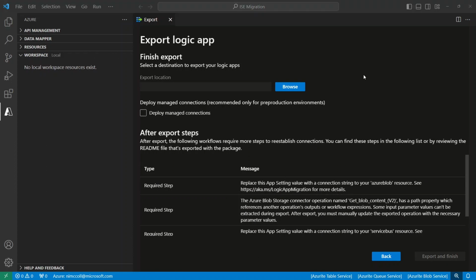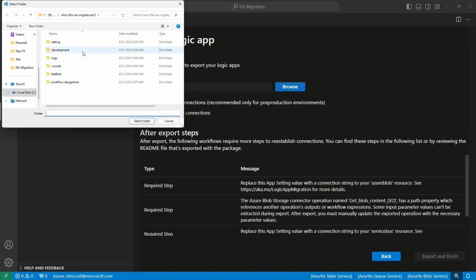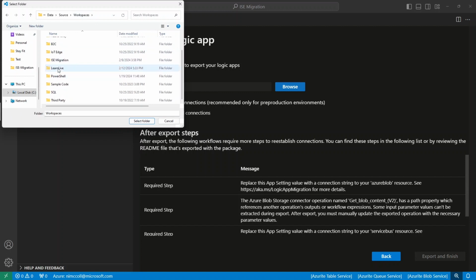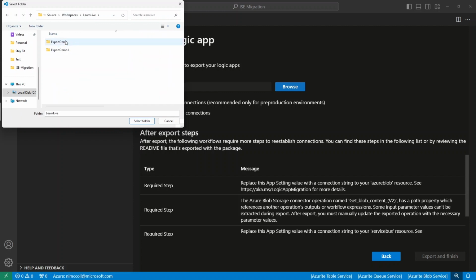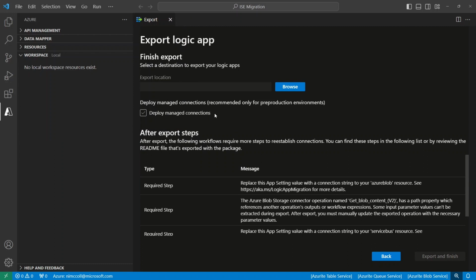On the Export page, select the location to export your Logic apps to. We highly recommend that you do not choose to deploy managed connections.